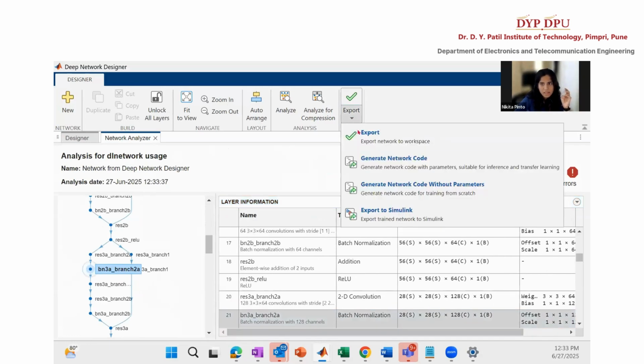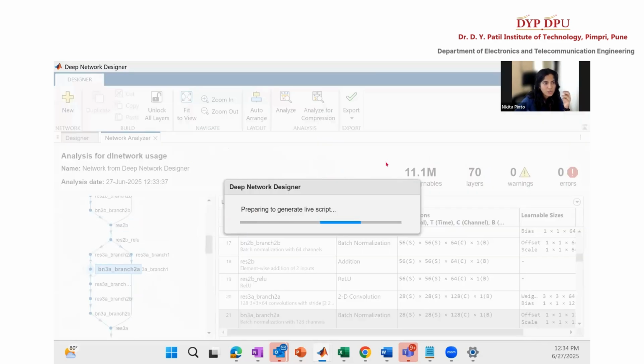After I've done this, I can export the network for use, but I can also do something like generating code. So how do I generate code for such a large network? I'll leave this to generate. Please give me a second.